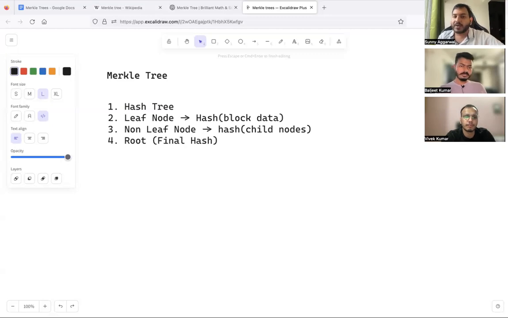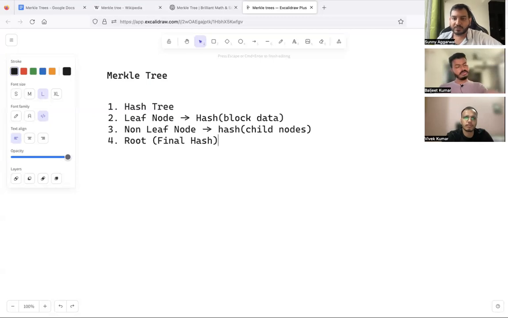So this is your Merkle tree. So that's the computation part, how you compute it. And then once you have this tree, the only thing that you need to do is compare the root of the, let's say, two places where the data is residing, and compare if the root is matching, that means your data is correct. If root is not matching, that means there's a mismatch.